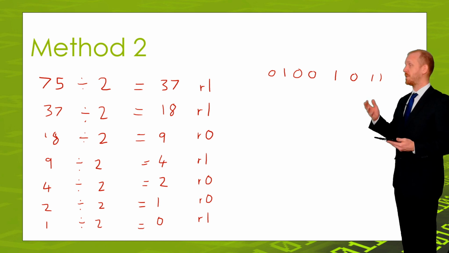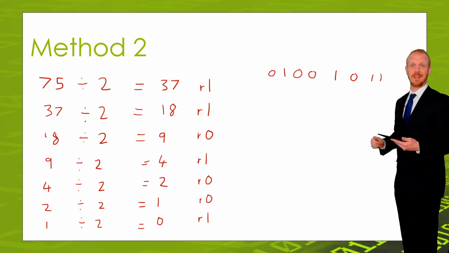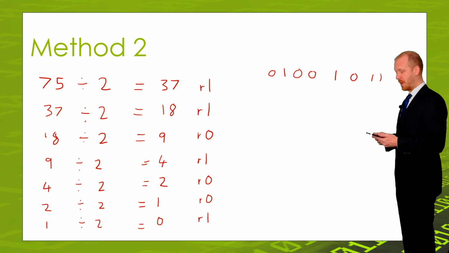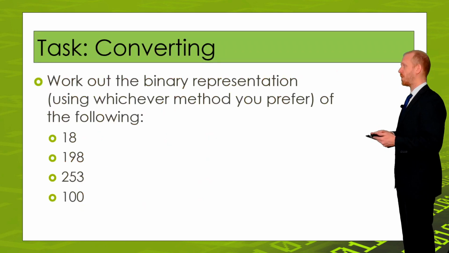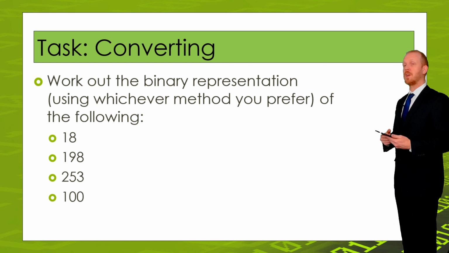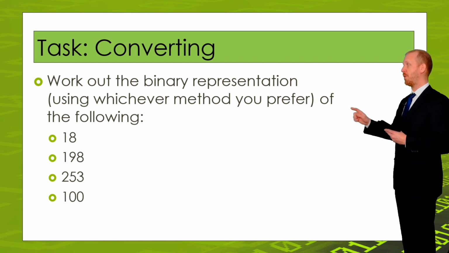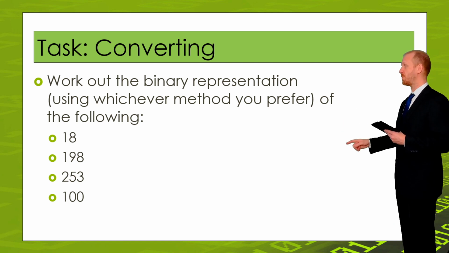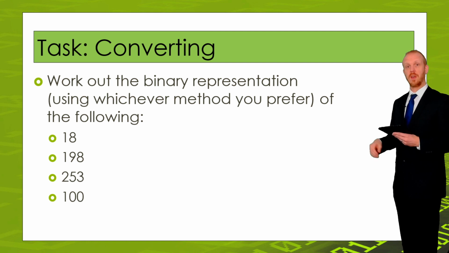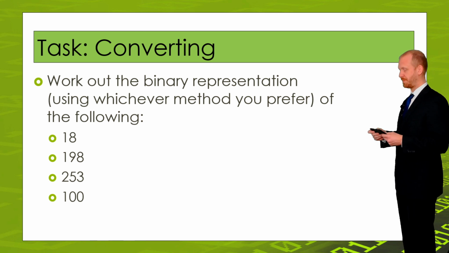Remember, on the VLE, there's this video. There's also a PowerPoint which has an animation of this that you might find easier to follow if you're struggling with it. But to practice it, I'd like you to try these ones. Can you work out the binary for 18, 198, 253 and 100? Pause the video and disappear, play it again once you've done it, and then I'll go through the answers.